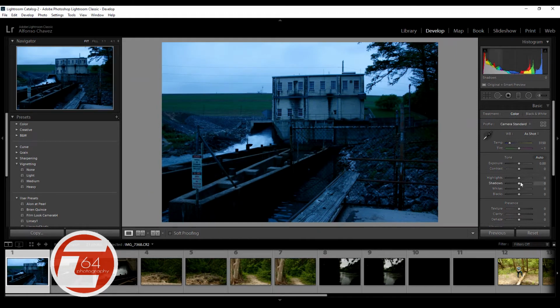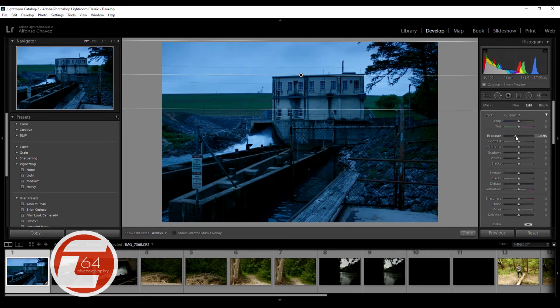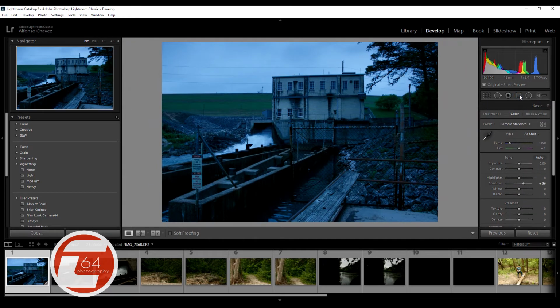So some of the basic things is I always pull shadows, always do that. I always check my highlights, which if you look up here in the upper right hand corner, we're actually doing really good on highlights. I'm really happy with it, but we still want to kind of bring it down. So I'm gonna go ahead and put a graduated filter on that. And we're going to bring this highlighted area down just a little bit more. I like that. Not too bad.